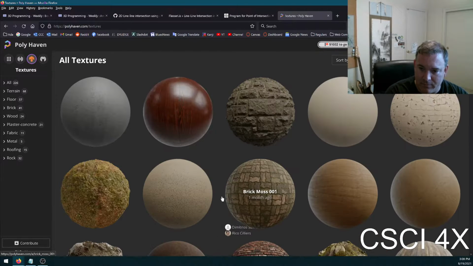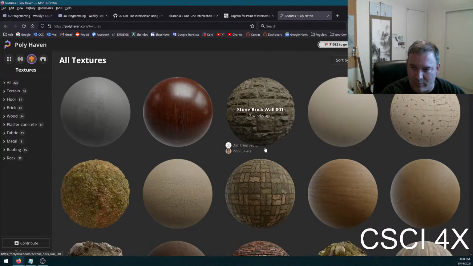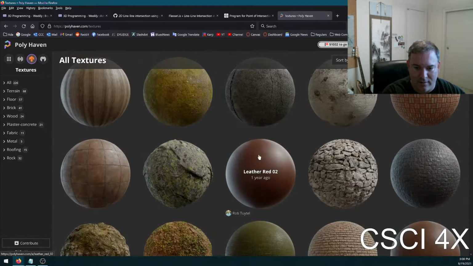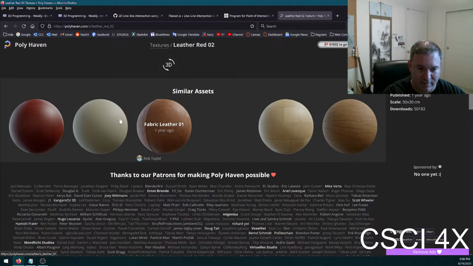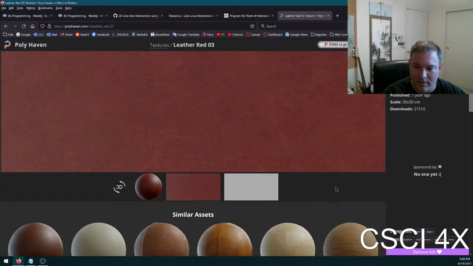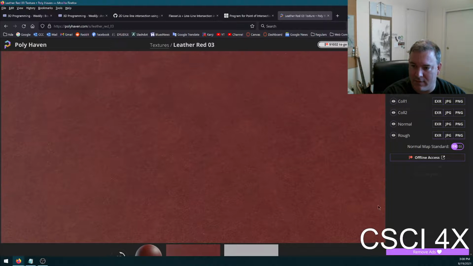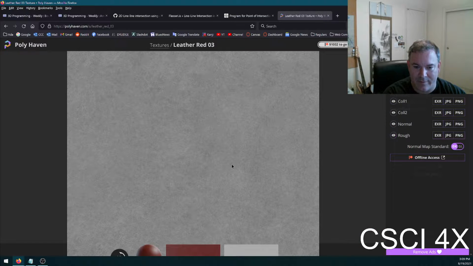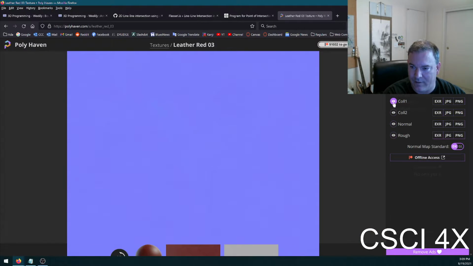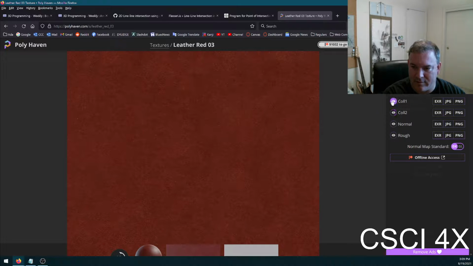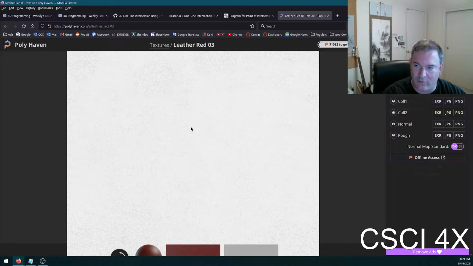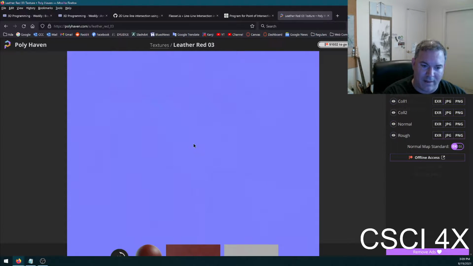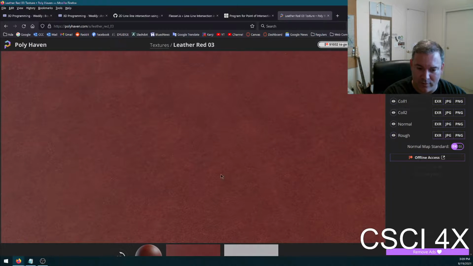Textures though, in IS50A, when you took it, I think we made a material together, but this actually gives you some nice stuff to make materials out of. So you can come in here and go leather red, and if you look at the thing here, you can see it's got a roughness map, a normal map, color, different colors, same color. Why is there two different colors? Oh, there we go. And ambient occlusion. Ambient occlusion is self-shading, right? A normal map is what direction the individual fibers are facing, really. And the roughness map is which areas are rougher and which ones are smoother.